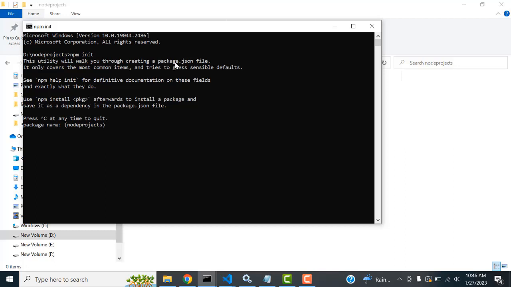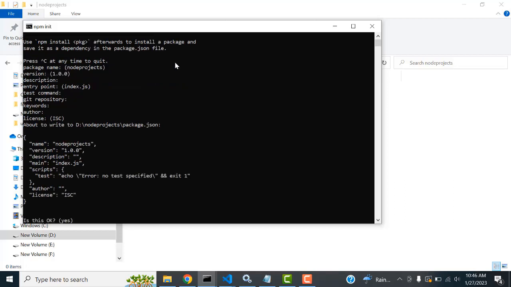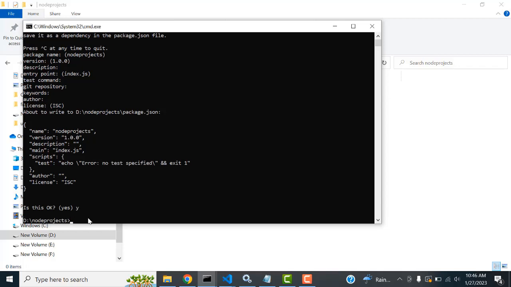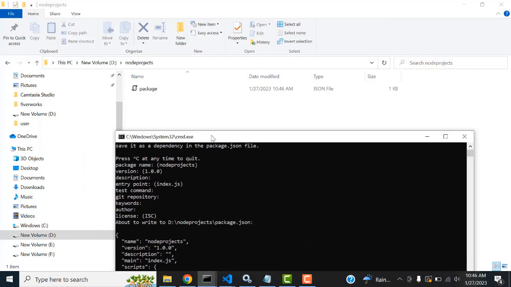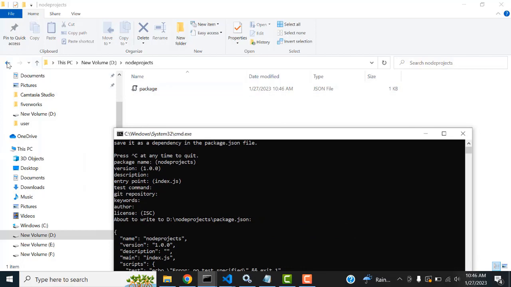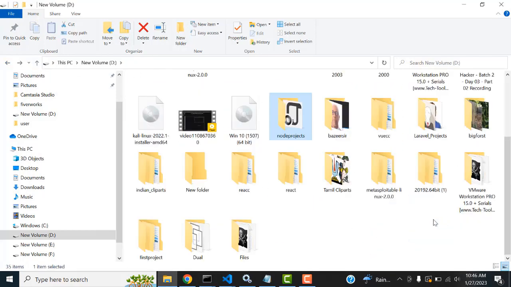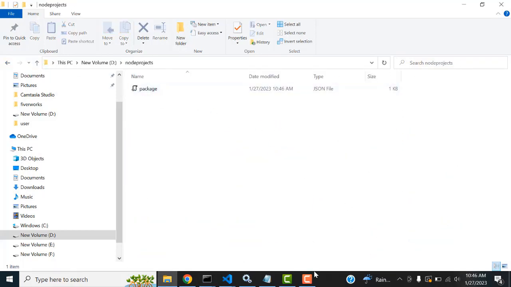If you like, you will be able to give the version and all the other things. If you don't like, you just press the Enter key. At the moment I don't need to fill this form, so I just press Enter. Here this is the package.json, right? Just press Enter here as well. Now you will be able to see that your package.json file has been created. The Node project has been created here, with the package.json, right?